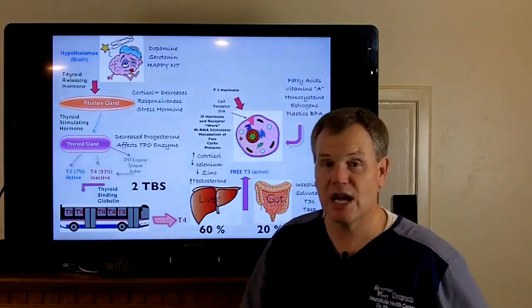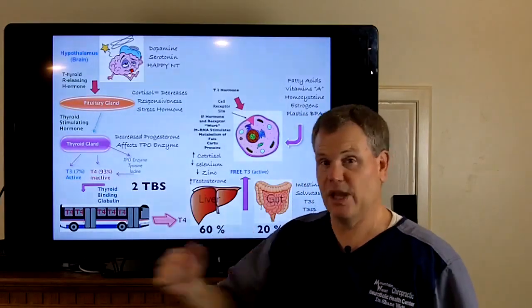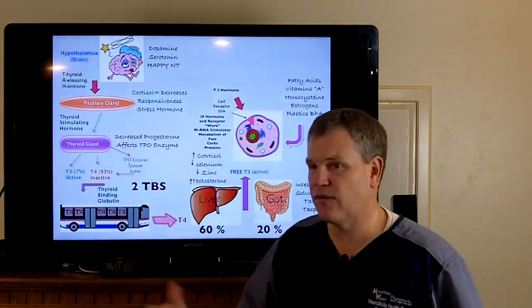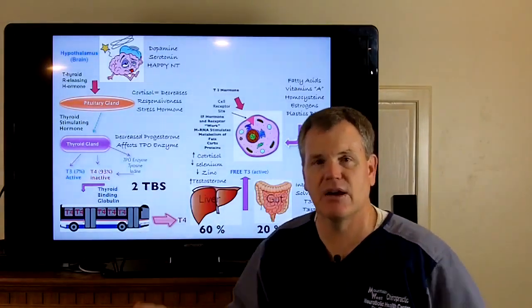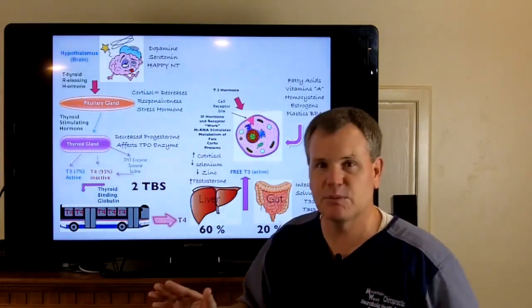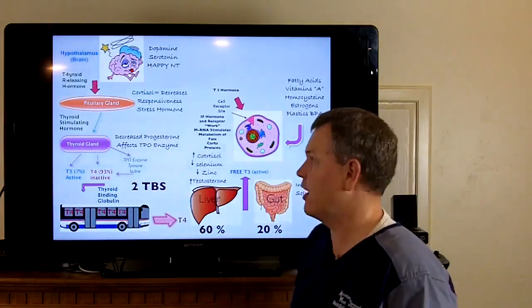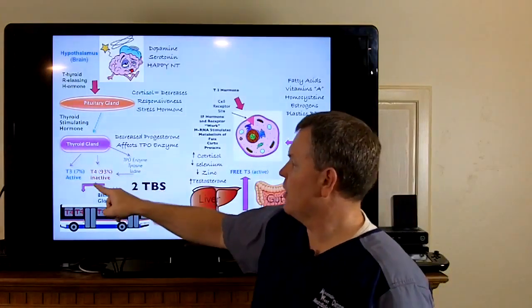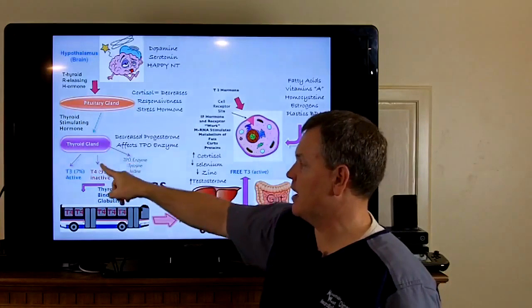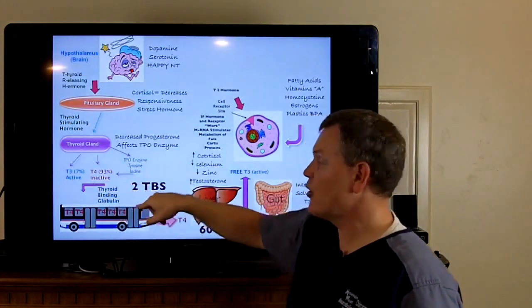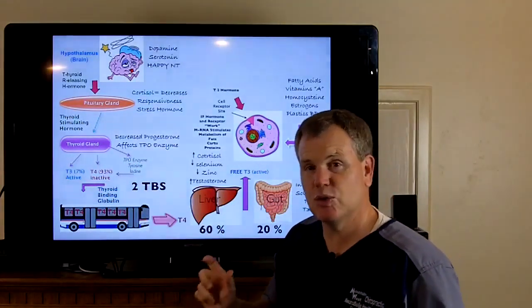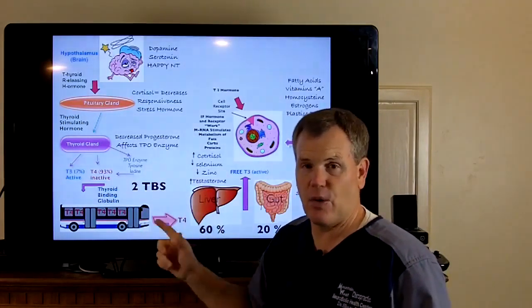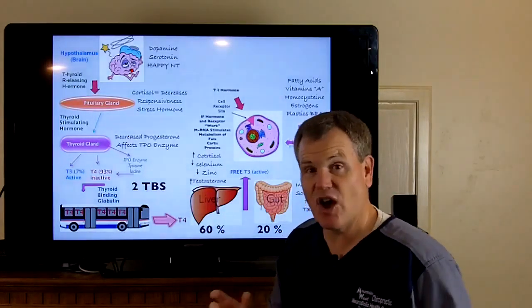Think about it. Who's not stressed? If we're rich, we're stressed. If we're poor, we're stressed. If we're fat, skinny, whatever, it doesn't matter. In today's society, most of the people we deal with are stressed, correct? Now, that thyroid hormone that comes out as T4 and T3, we only produce about 2 tablespoons of thyroid hormone per year. That's my understanding. That's not a whole lot.